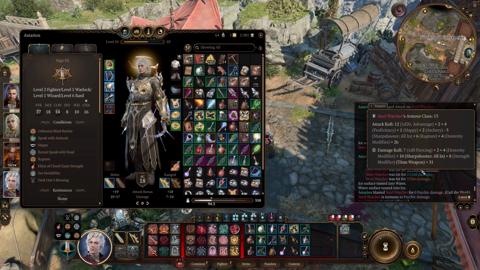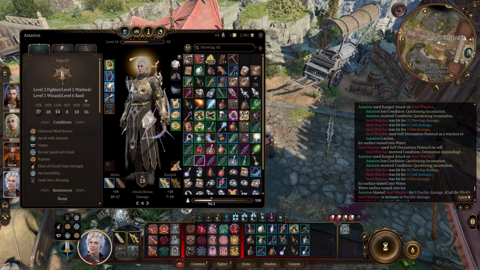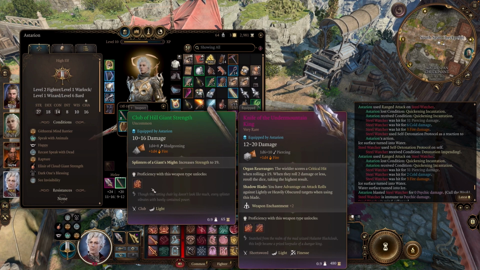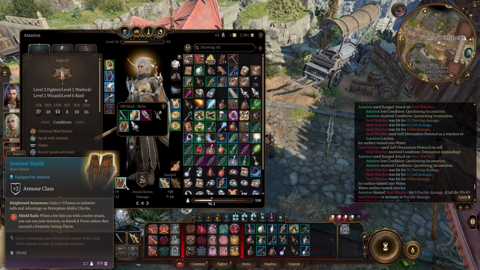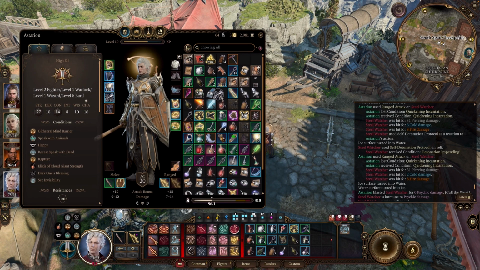Sharpshooter gives you plus 10, and the advantage mitigates the sharpshooter. And then I get plus 8 from the Titan weapon because of the Elixir of Cloud Giant Strength. If I wasn't using the Punch Drunk combo, my previous one was Knife of the Undermountain King, and then Club of Hill Giant Strength. This works as well, and alternatively, I think this is a solid offhand thing as well, just to get the 19 strength, and then use the Bloodlust Potion, and to get plus 3 initiative, which this character needs more of, because it can win basically any fight if it starts the fight, right?